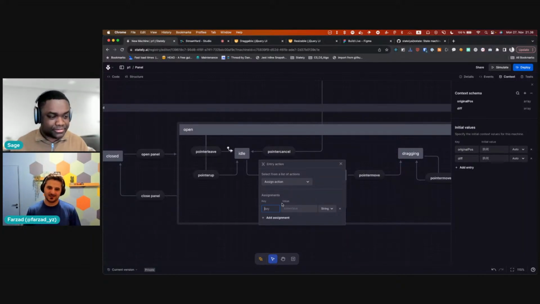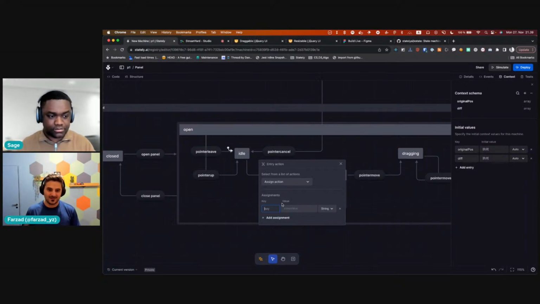Exactly. And the whole idea of having setState and not mutating state directly in React is that React needs to understand where state is being updated so it can do certain things with it. That's the same idea here. We need to know which effects update certain things in context, or which effects are just fire and forget and do some external stuff. There should be a difference between an effect that talks to an external server, like sending analytics or logs to Sentry, and an effect whose sole purpose is updating data.